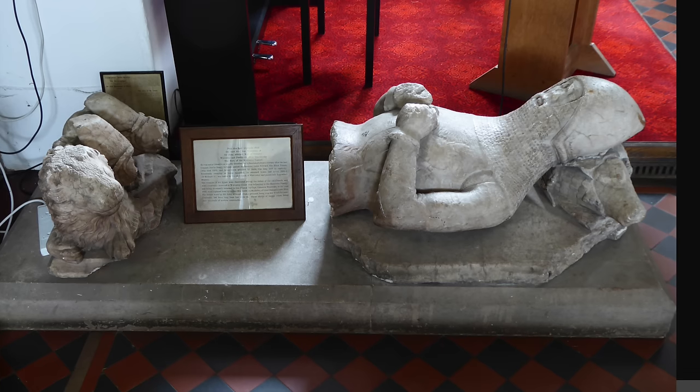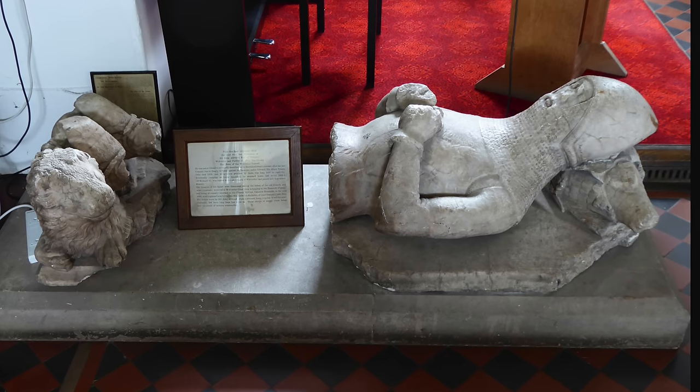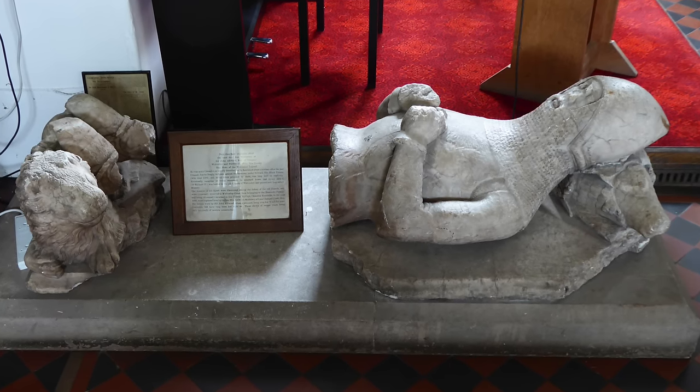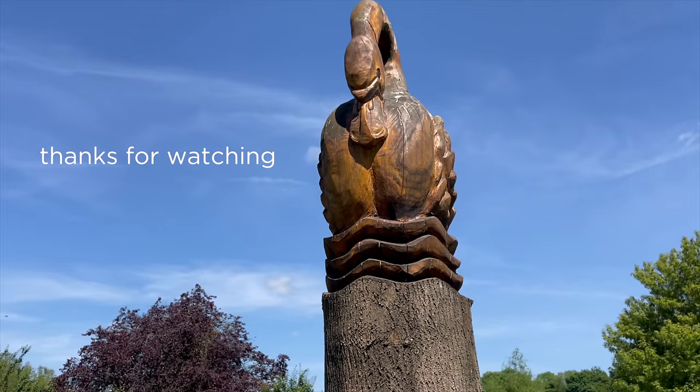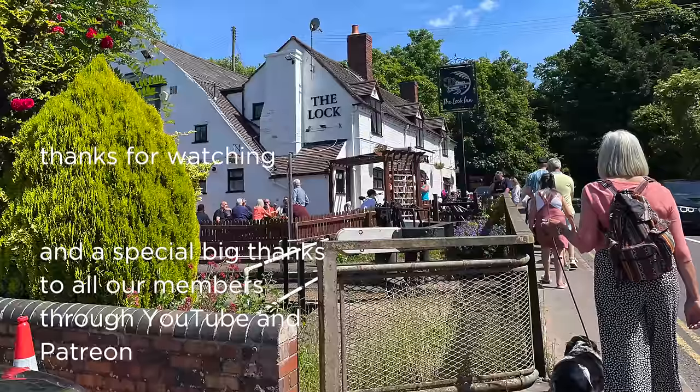And yesterday in the church, we saw a tomb with the head and legs of an old knight, which is supposed to be Sir John Atwood. Today, the church was closed and we couldn't go in and show you. But thus, the swan. Sounds totally plausible if you ask me. Absolutely.